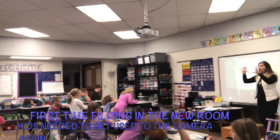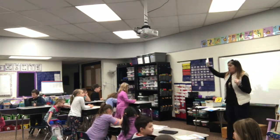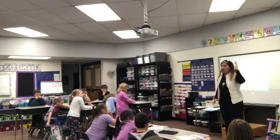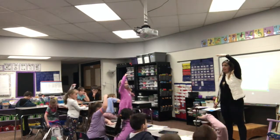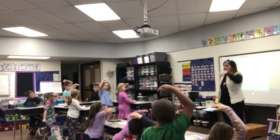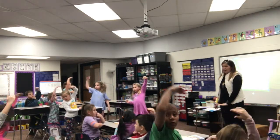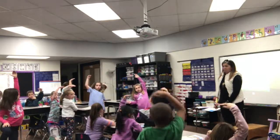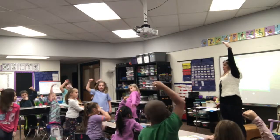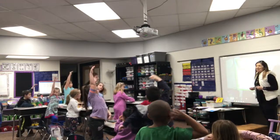So we are comparing these. Now, we have a 7 and we have a 3. If you think the 7 is bigger, I want you to put your hand up like this. If you think the 7 is smaller, I want you to put your hand down like this. So everybody's hand should either be like this if you think the 7 is bigger, or it should be down like this if you think it's smaller. Everybody thinks that it's bigger. Charlie really thinks it's bigger. She was way up there. So, 27, you can put your hands down, thank you.